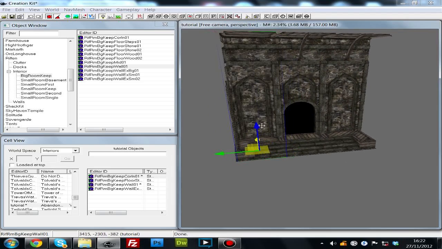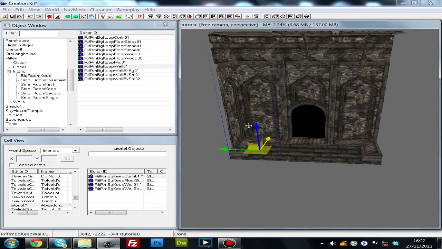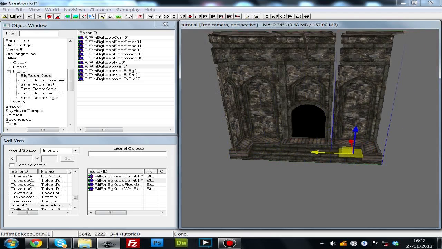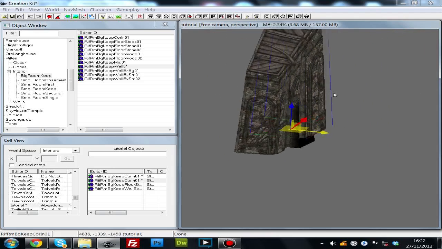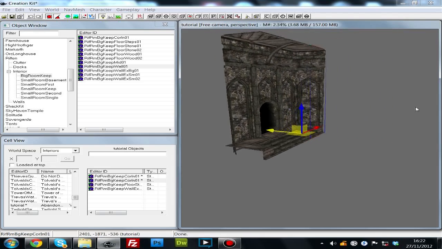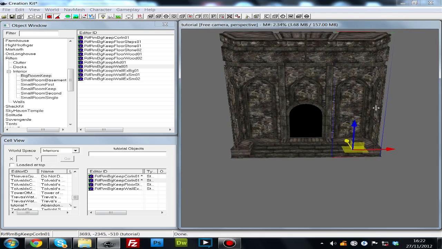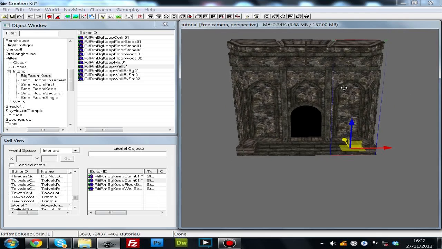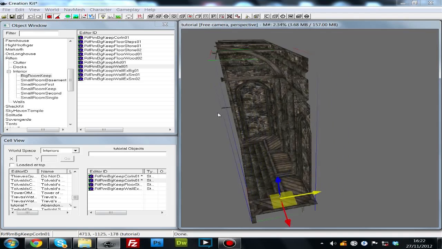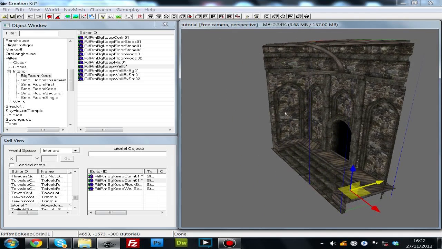I want to rotate it so that it fits in nicely, and then if I get rid of that one there, move the duped one to over here, rotate. So now if you look, we have the roof like so. Well, the first part of the roof. But then next I need to put the actual sidewall in. So Control D once again.